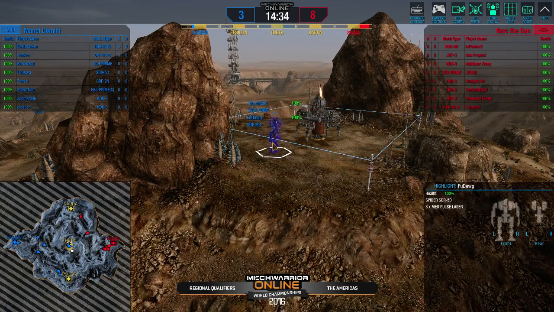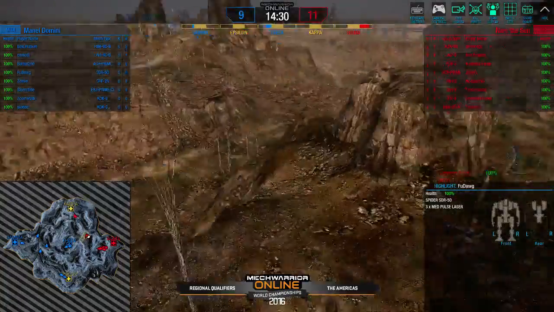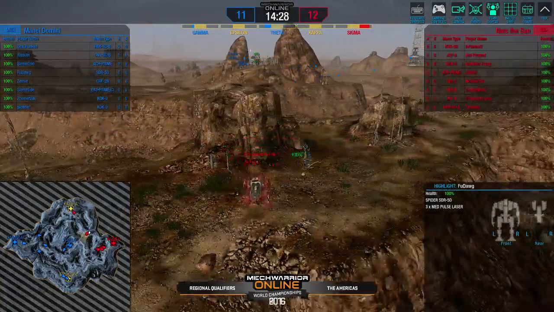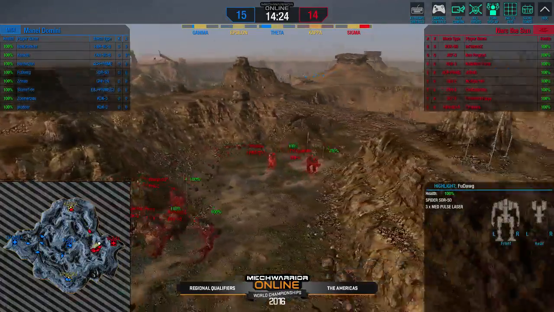Now, here's an interesting build. Hunchback 2CB with 2 ER larges and 4 SRM6s. A little bit of a bracket build there. And the Orion 2C with 4 medium pulse lasers and an Ultra AC-20.